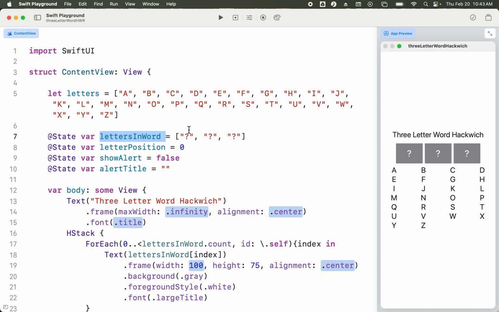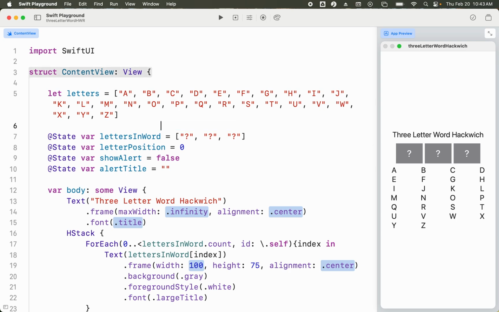Remember, to index them, it starts at 0, and then it starts at 1, and then that's number 2. So I know that there's 3 elements there because it's 3-letter words, but counting in computers starts at 0.